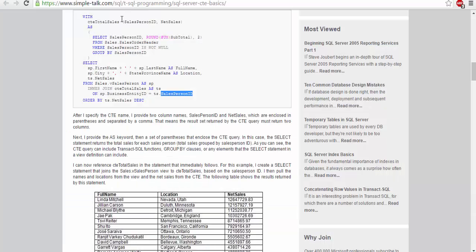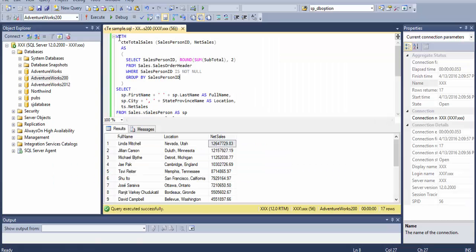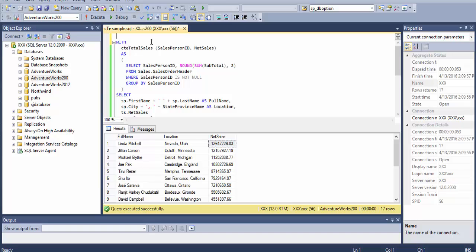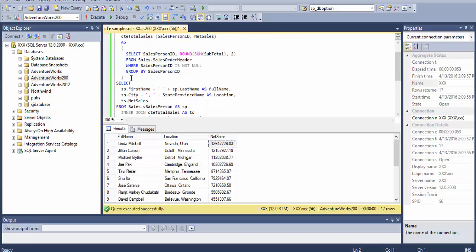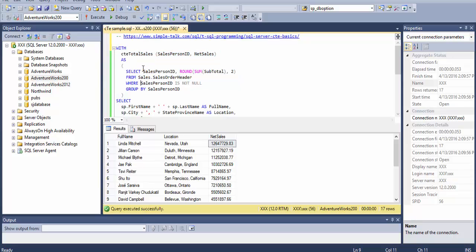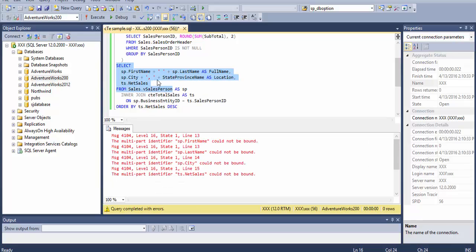Now I will also store this link onto this query. Once we define up to this part, this becomes a CTE, and then we can select other things, and if you run this you can find that out.